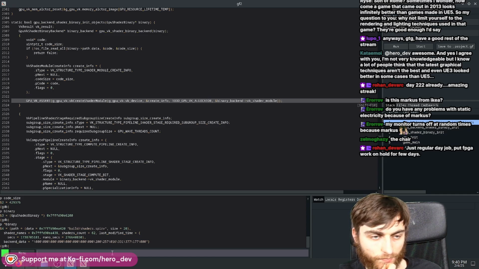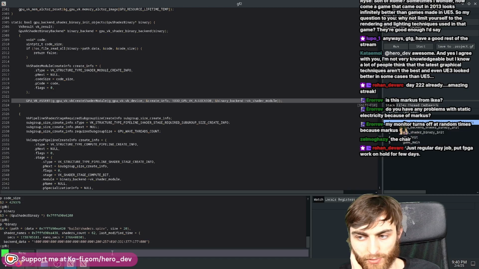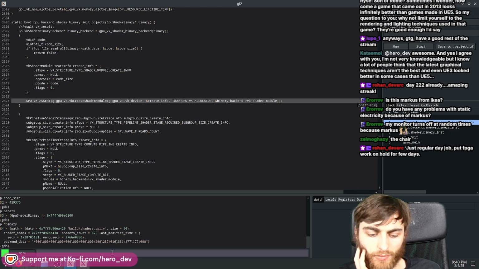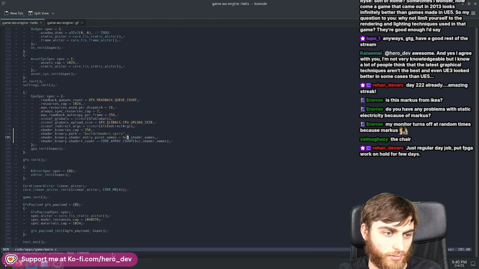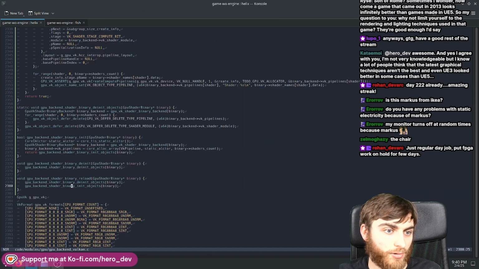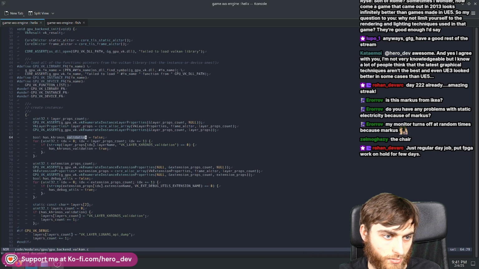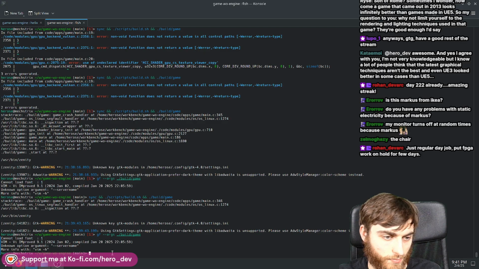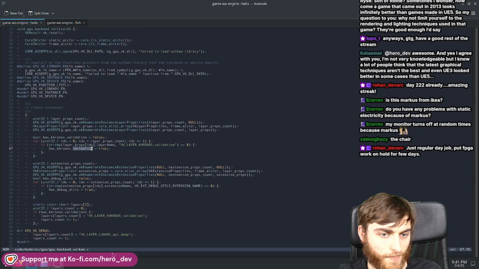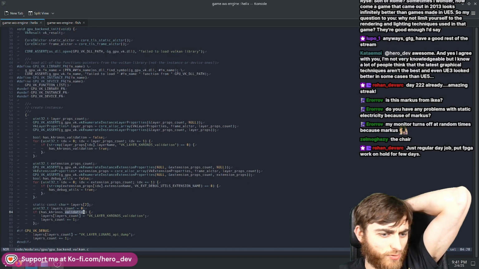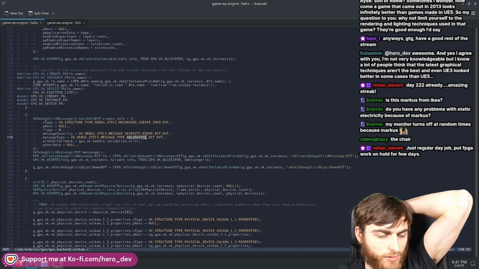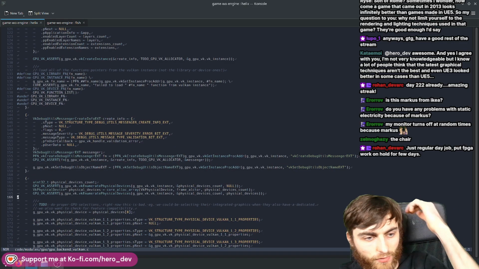Why would it crash here? So I've got the validation layers on, right? Yeah, validation layers get turned on automatically if they're there. So we're getting some weird behavior.